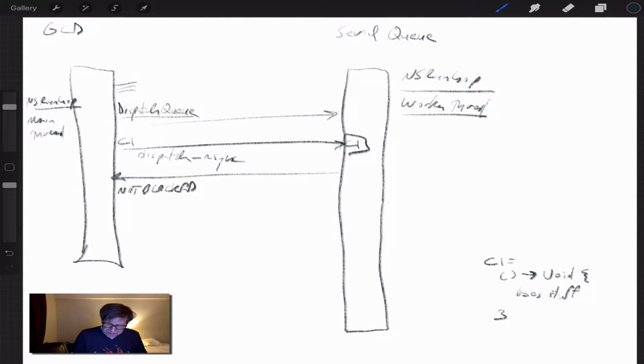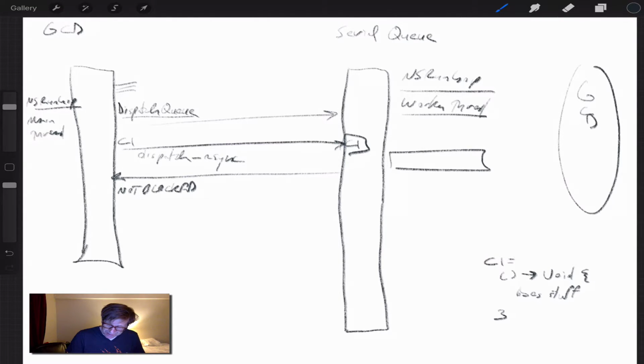Okay, so the work that's done is actually the placement of C1 on the queue. When C1 is placed on the queue, another thread is created, or drawn rather, from the big GCD thread pool, pulled out and assigned, and the work begins running step by step on this thread inside the run loop.